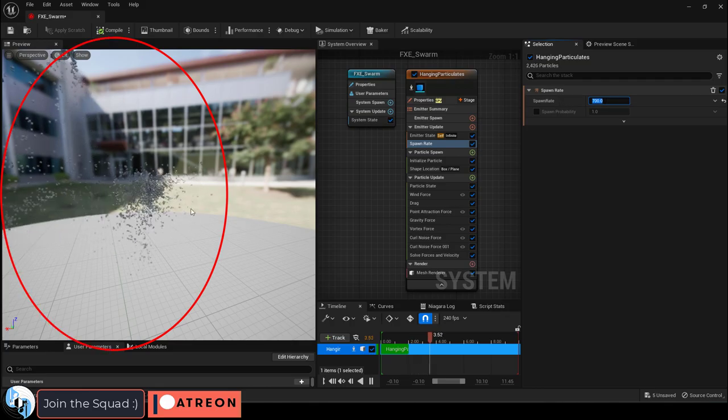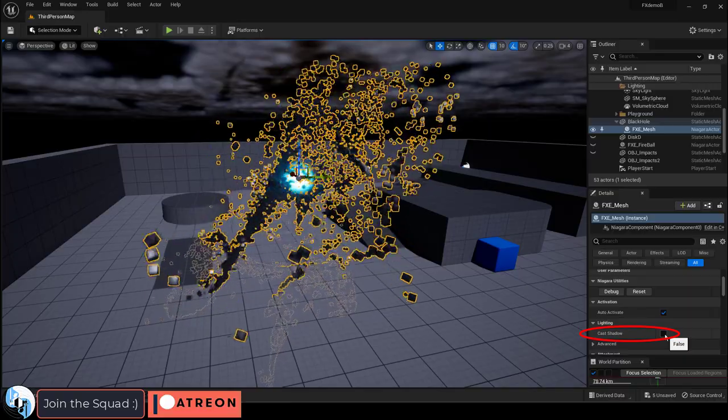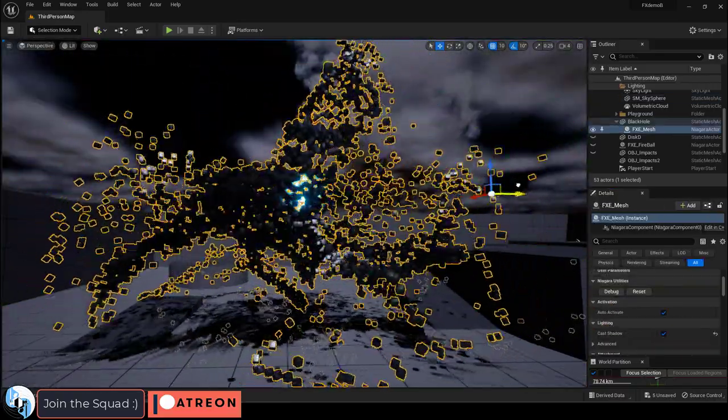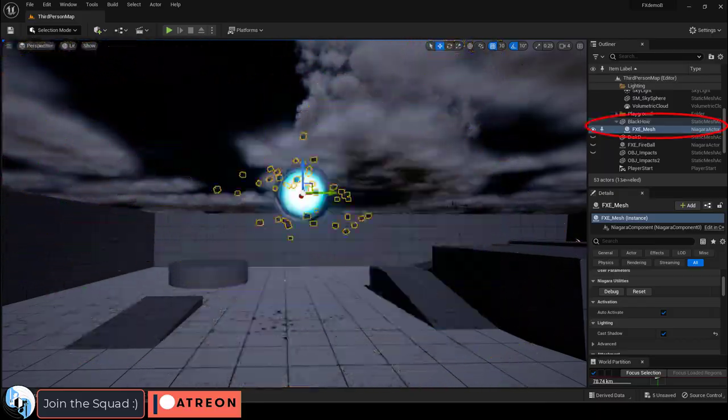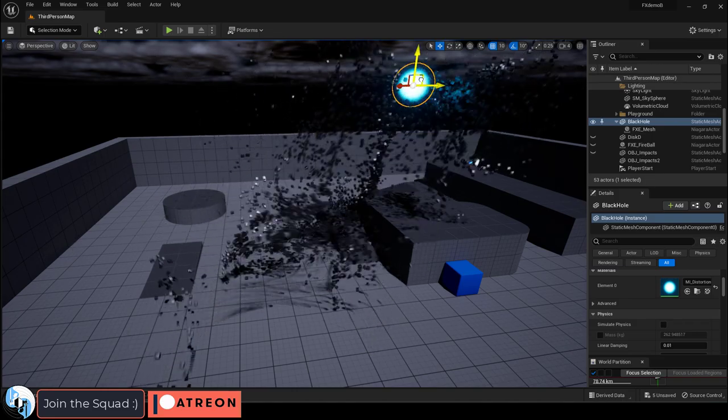You're done. If you really want to make it a little cooler so you can see it interact with light, on the right under lighting, turn cast shadows on and you will get actual shadows for the effect. And it will always try and stick to the origin, so if you parent the origin to a black hole, the particles will look like they're following the black hole.